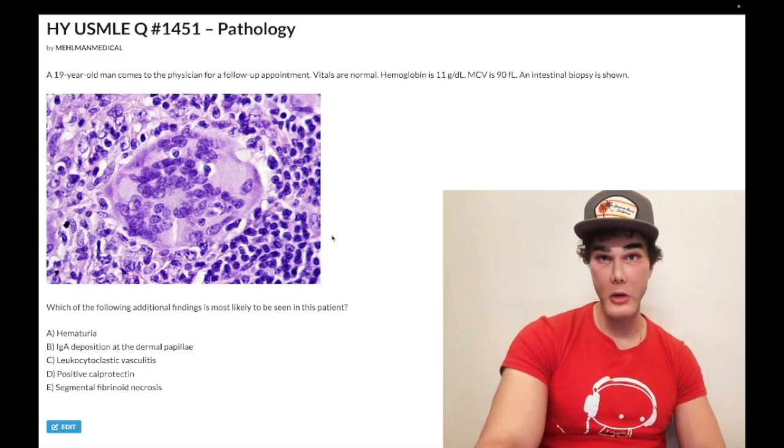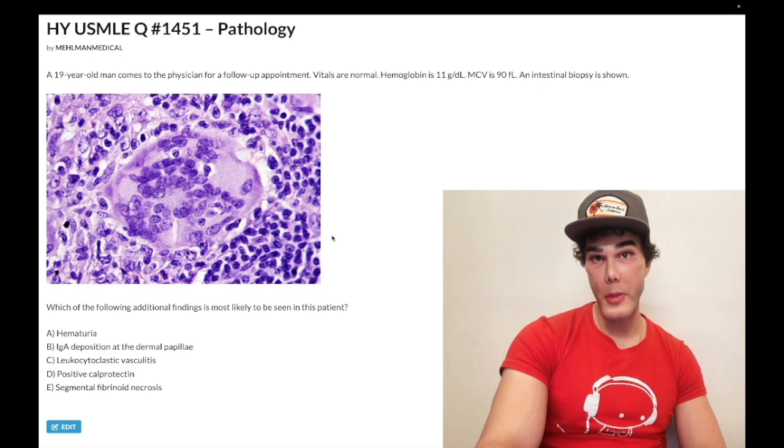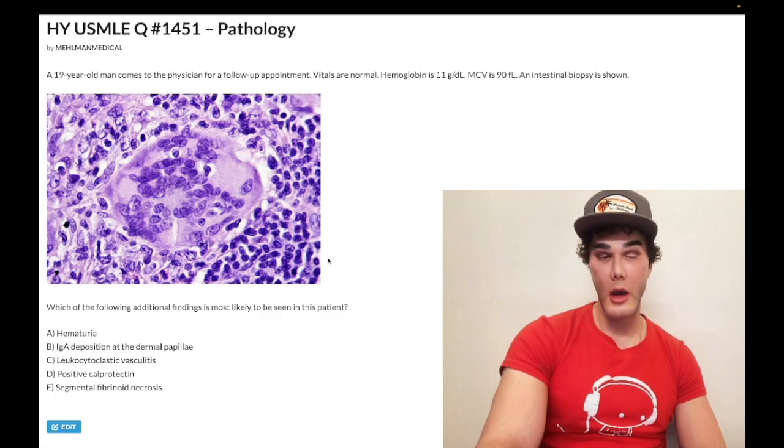You do not get them in ulcerative colitis. Crohn disease is transmural, UC is not transmural. You get string sign on contrast enema with Crohn. You're going to get loss of haustra or lead pipe appearance with ulcerative colitis. You get cobblestoning on colonoscopy with Crohn. You're going to get crypt abscesses with ulcerative colitis.